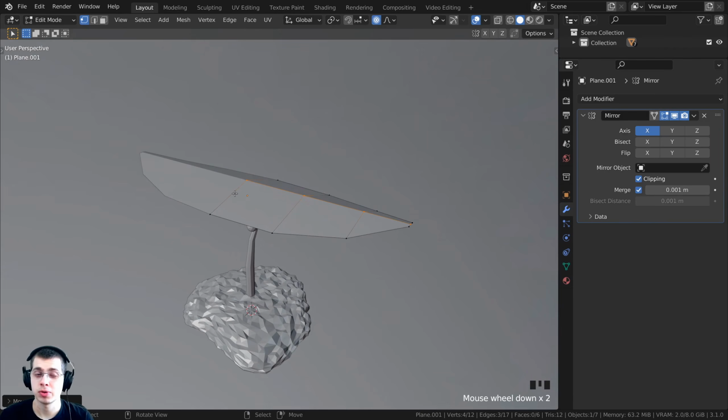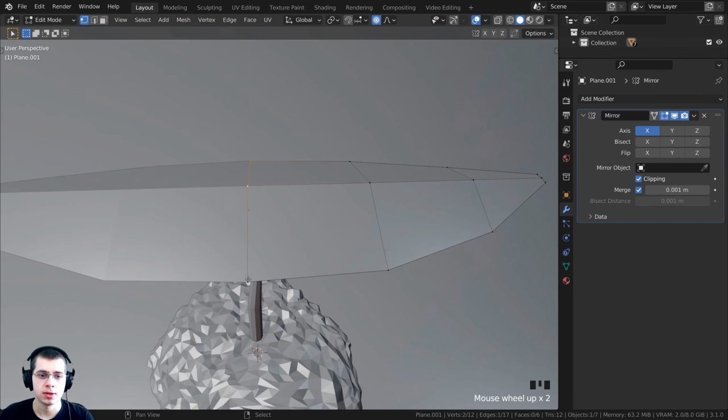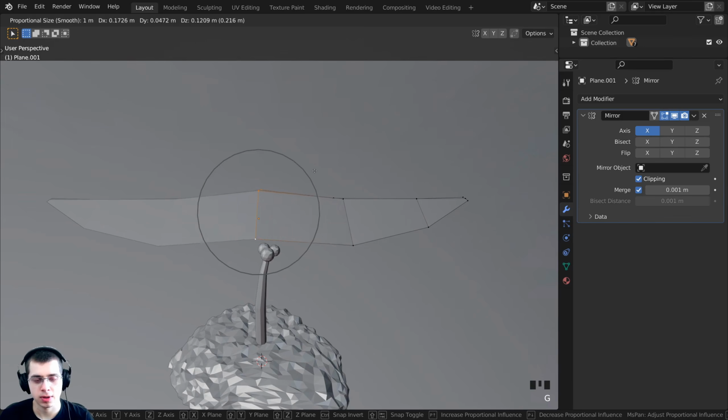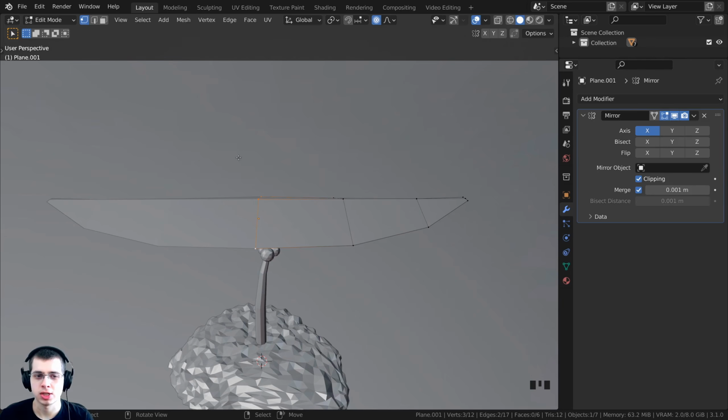Now I also want it to rotate up in the center. So what I want to do is just select this vertex, hold down the Shift key, and then select this vertex, and then continue to hold down the Shift key and select this vertex. So I can now press G to grab, and then I can also hit the Z key, and that's going to bring it up on the Z axis. But if I start to bring this up, you can see it kind of rotates down. So it's kind of not really the angle that I want. So I'm going to right click just to undo that.